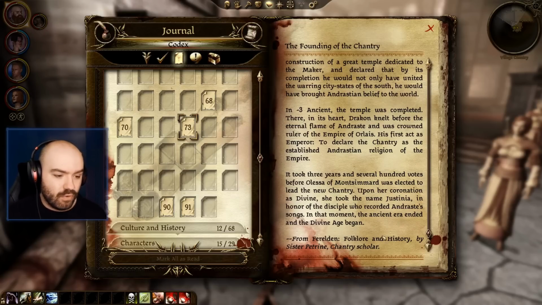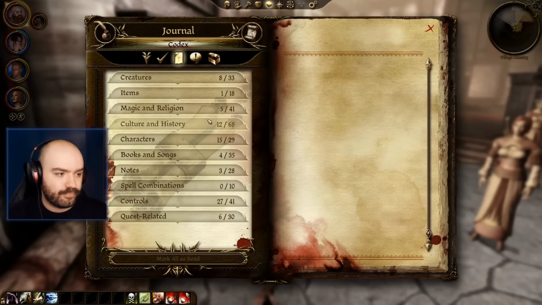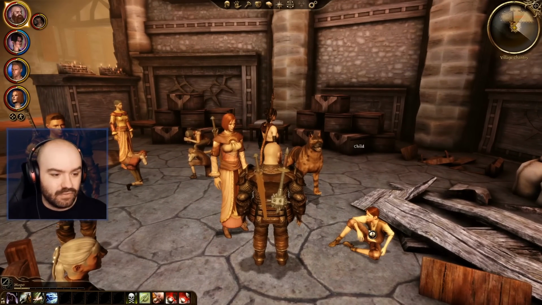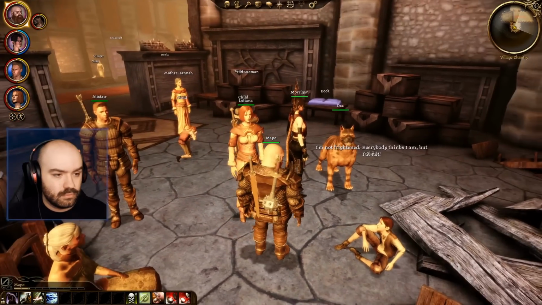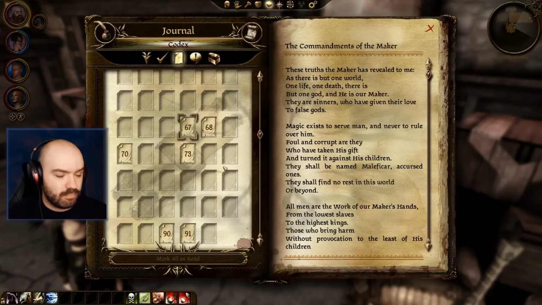It's from Ferelden Folklore and History by Sister Patrine, Chantry scholar. So, the founding of the Chantry is that beginning of the ages and the end of the ancient age. That's really cool. So the first age was called the Divine Age. Cool. I mean, that's one hell of an age to start with. It's just divine. Every other age after that is lesser than divine. I'm not frightened. Everybody thinks I am, but I'm not. Oh, look at this book. It's bigger than me. The Chart of Light on the Commandments of the Maker. That book is literally bigger than me.